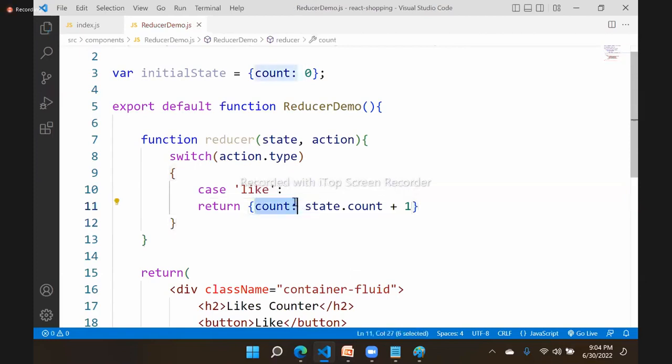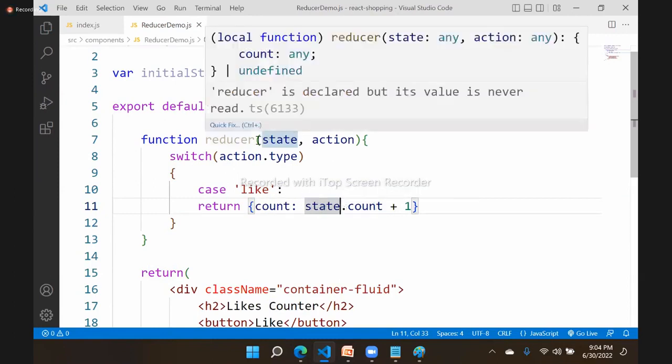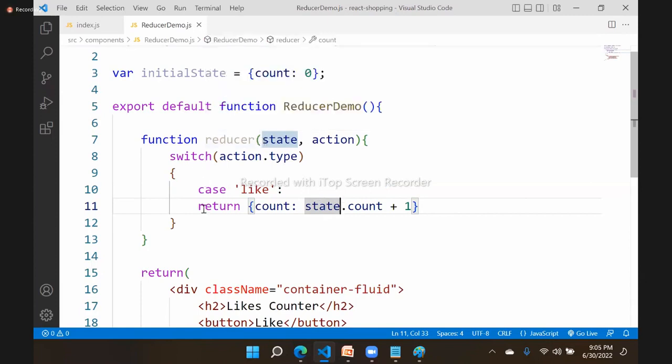The object contains count. It will return this count, and after that it will store that result in that particular state. It will not use any external memory. It is terminating and storing the result in the same state. That is the meaning here.